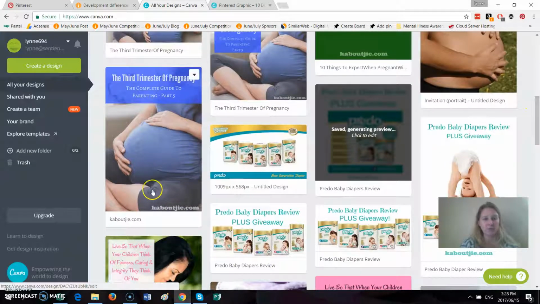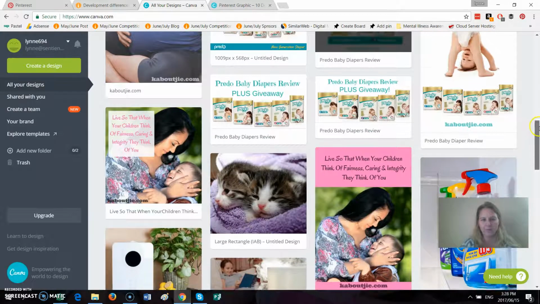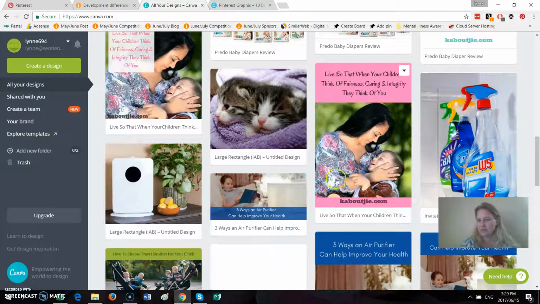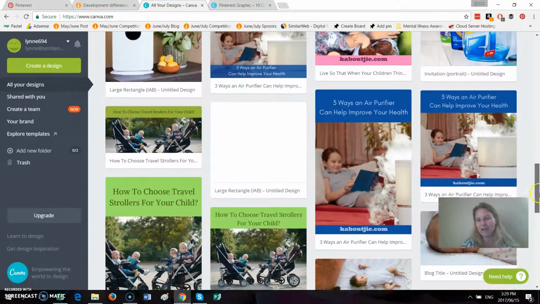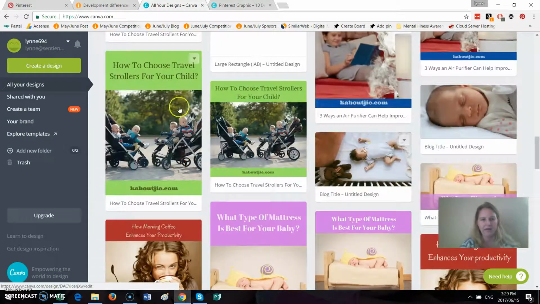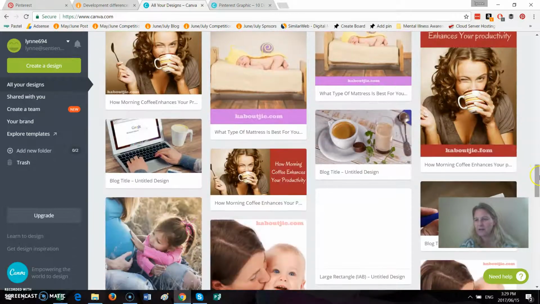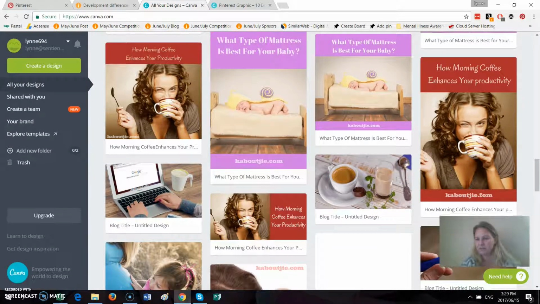Or for example, for this one, I just put a bit of a block at the top and I faded it so that you can still see the image through, and then I put the text on top, and then I put my website over there. Yeah, you see, so you can see that all my images have got there for Pinterest. There's another one for Pinterest. And scroll down, another one for Pinterest. There, you can see another one for Pinterest.